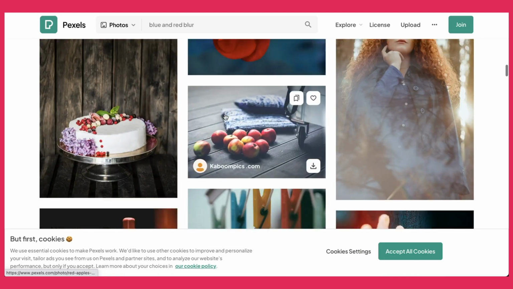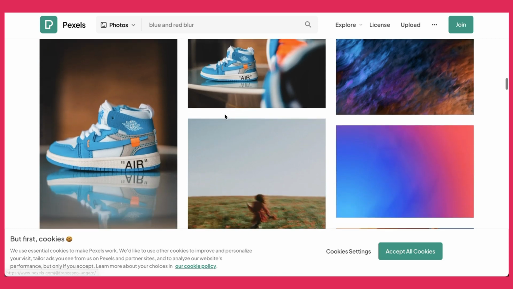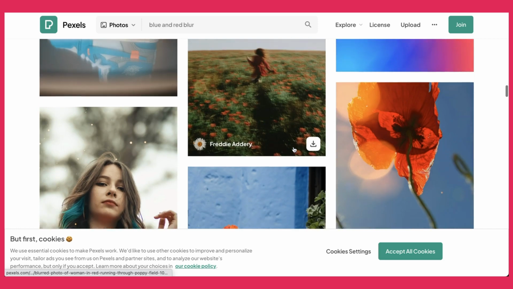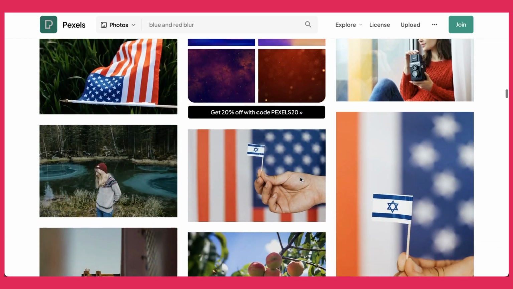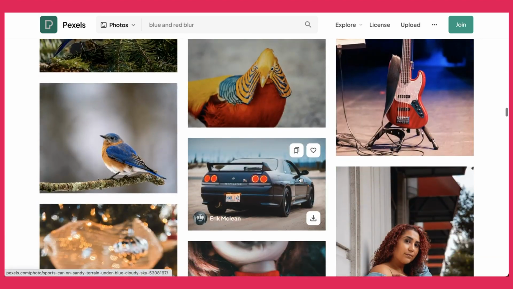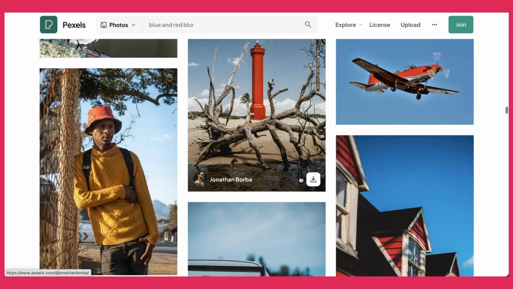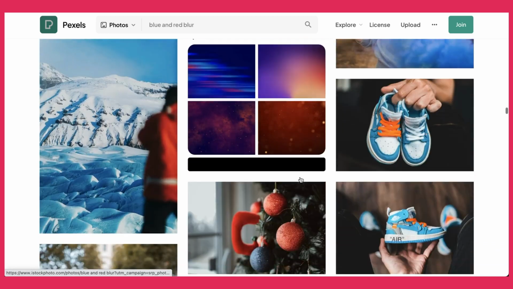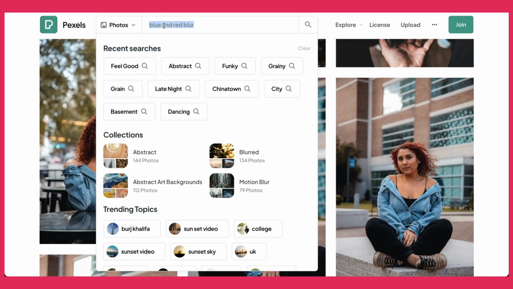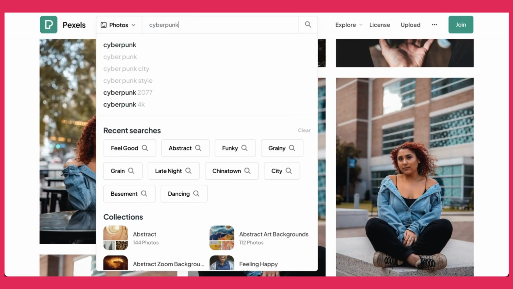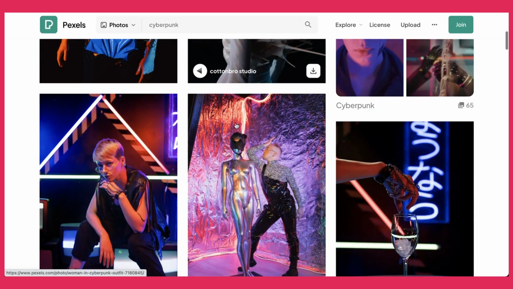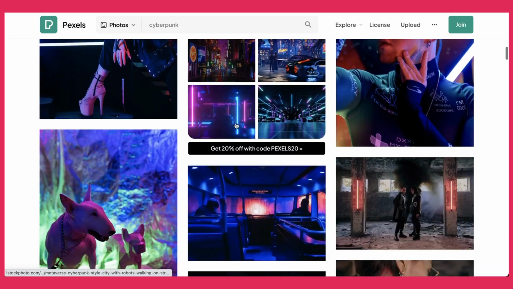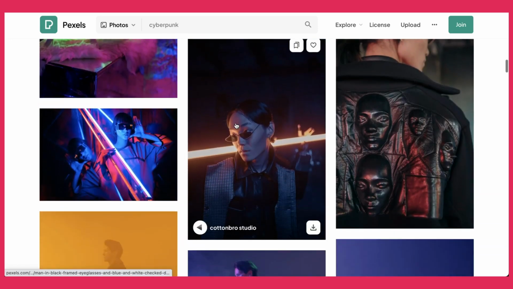Let's see. I'm going to keep looking just a little bit more. Might have nailed it, which is nice. I'm going to accept these cookies. Keep looking. I think I'm going to go with one of those 5 to start. And just for fun, let's try a different search too. Let's try Cyberpunk and see what comes up, just in case there's anything cool. I really don't like images with people in them. I don't think any of these are going to work for me.